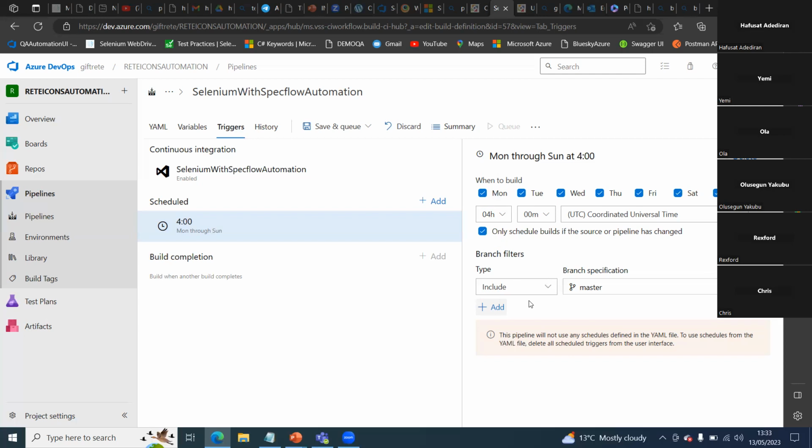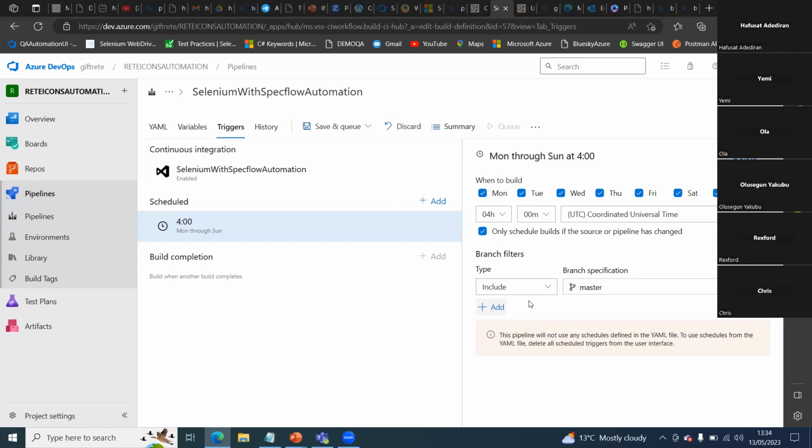If someone pushes code now, the run will trigger. We can try it out after this. We can make some changes and push them into the repository, and we can see that the run will automatically trigger.